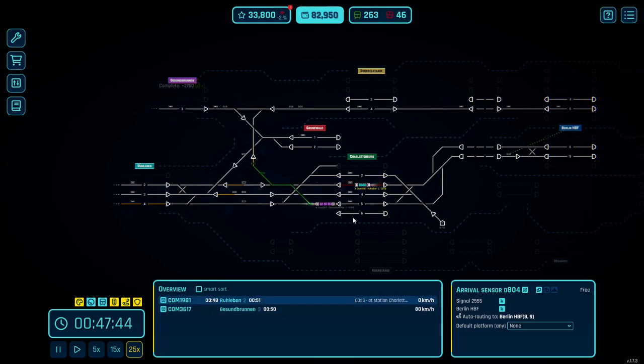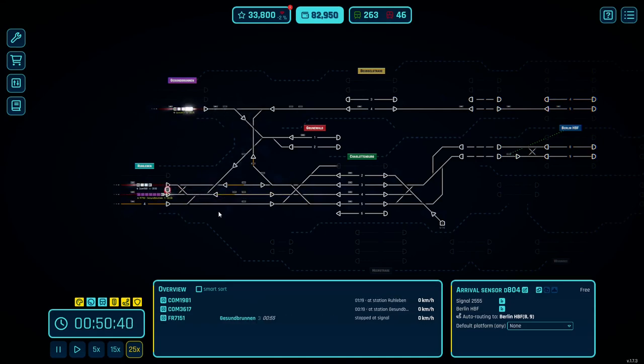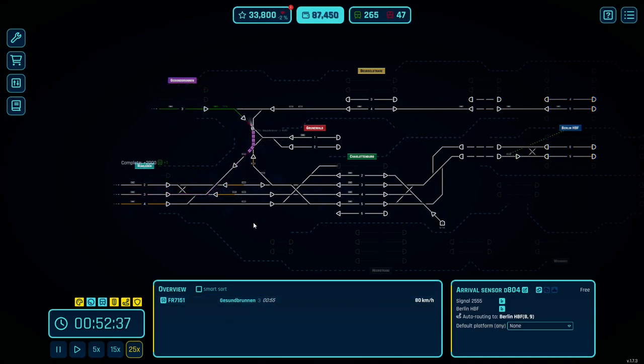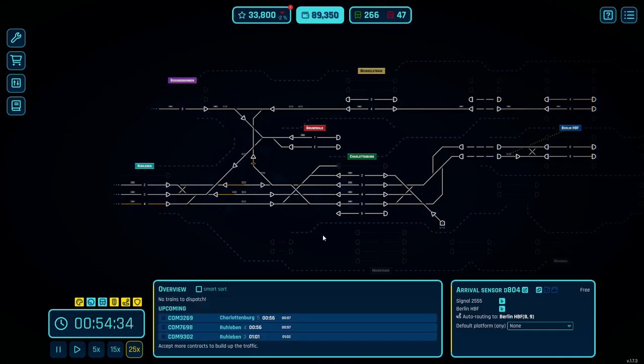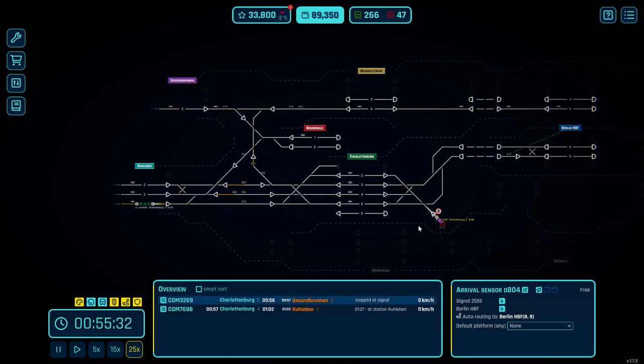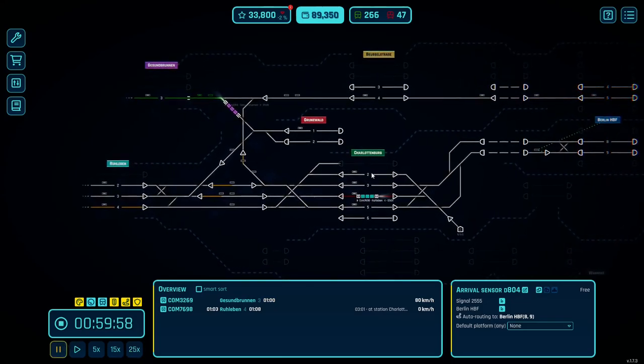Okay, so I must have 2 that go to platform 4 and then 2 that go to platform 5. So again, you need to learn your sequence, but this is just me not being prepared for this part. So I've basically given away some experience points in both cases. That train has made me money, but it hasn't gone ahead and done anything else. Now I took a while to click there. Now I might be delayed. Yep, so that's the thing, when you're running at high speed, you're going to run into those issues. But this should give you a pretty good idea.